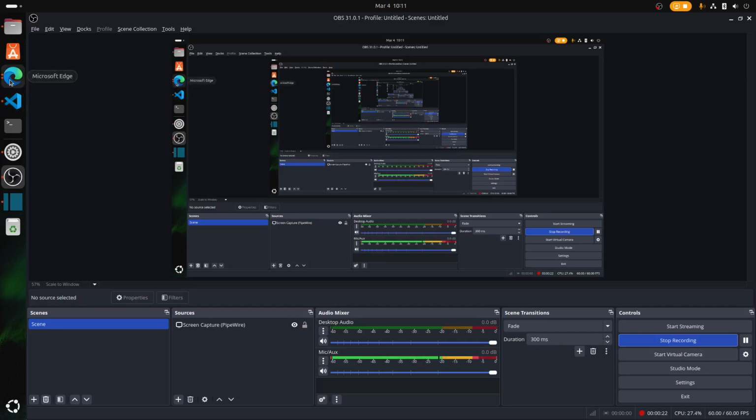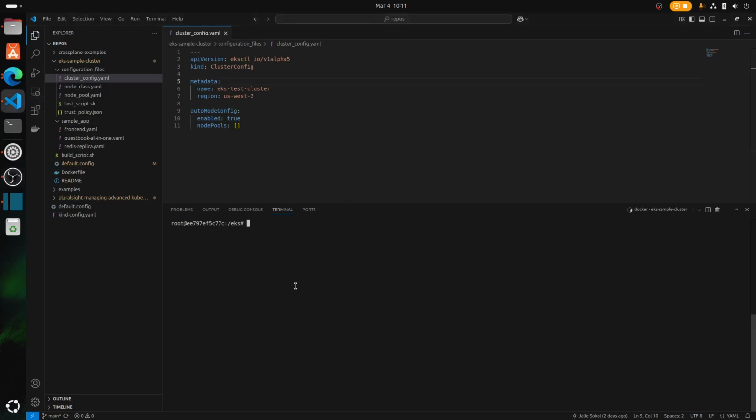But what we're doing here is a demo of Amazon EKS. I'll switch over to VS Code here. It'd be nicer to look at. We are going to be looking at auto mode, which is somewhere in between Fargate, which is mostly serverless, completely managed kind of service, and running your own managed nodes with maybe add-ons to manage things like core DNS, CNI plugins, that sort of thing.